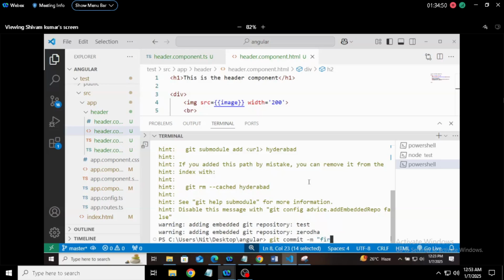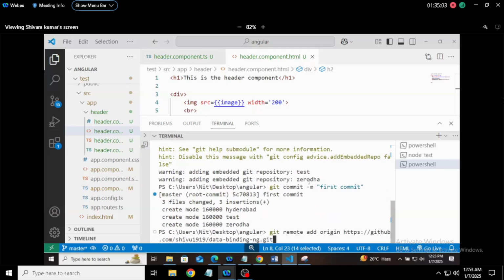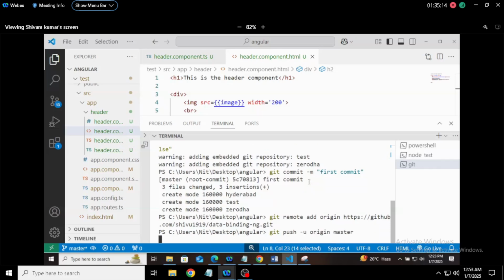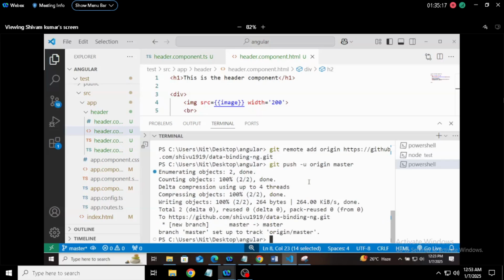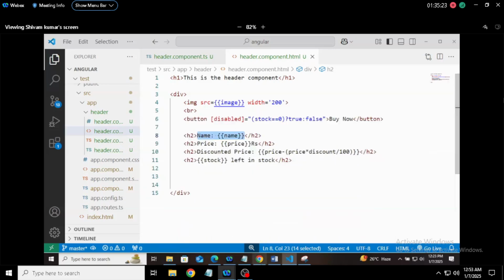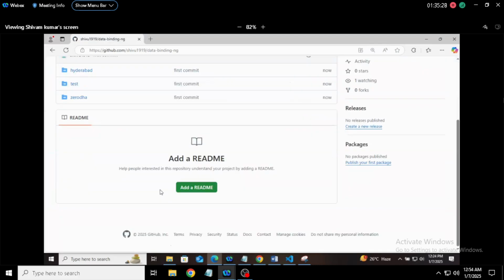Tomorrow we will see event binding and two-way data binding. What is the GitHub link? See, my GitHub link you can access forever because I never delete anything from my GitHub. Google Classroom, I don't know. Right? You can keep my GitHub links and it is available on my username. You can access it from there. I don't have any idea about this particular thing.